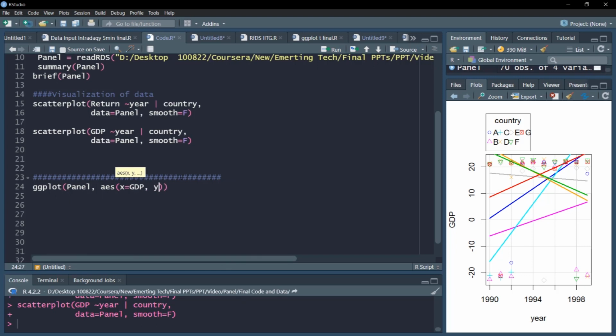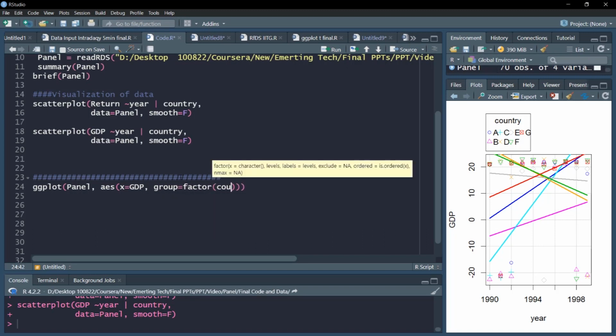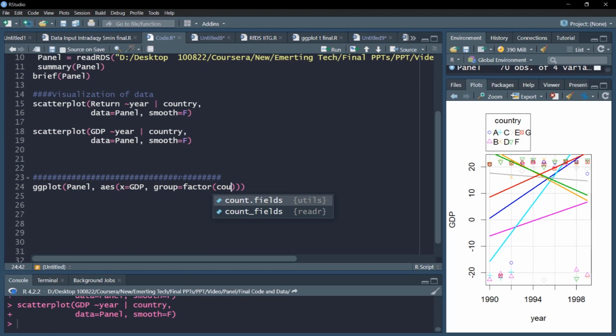On the y-axis, because this is a univariate series, there's no y-axis, so we'll group the data across country. I'll use country as a grouping variable, so in a very nice way the data will be grouped across countries. And for fill, we'll use different colors according to country. And now let's add the geom argument.